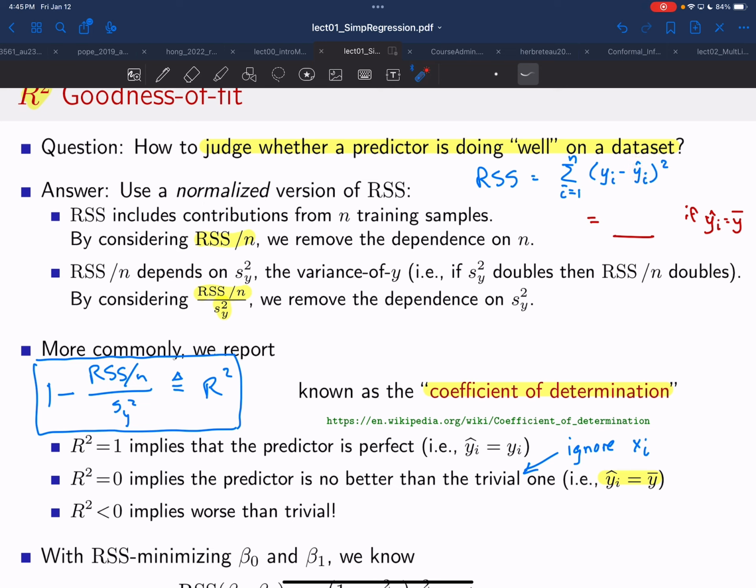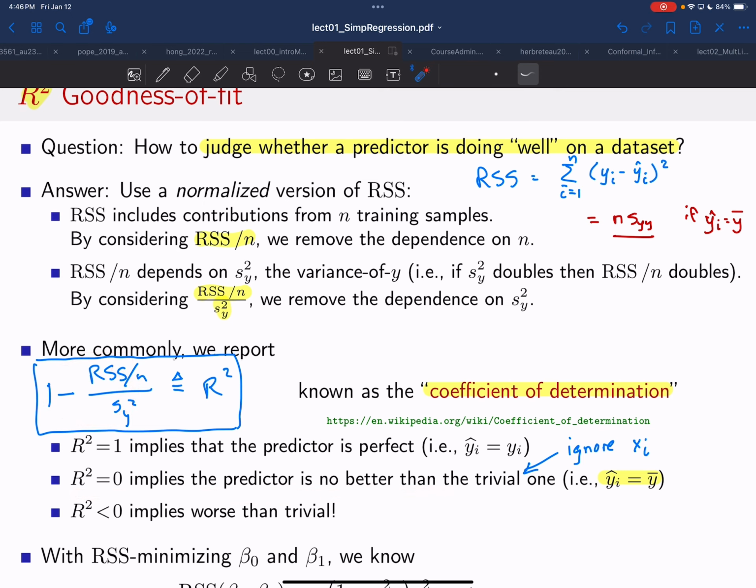Do you remember the definition of variance? How is that different from variance? It's almost variance, not quite. If this is y bar, what else do we need to make this variance? We just need a 1 over n in front. Then it would be variance. We don't have that, so really this is going to be n times SYY. Okay, so let's see what happens if RSS is n times SYY. You plug n times SYY into here, you divide out the n, you divide out the SYY, and you have 1. And that's when you have 1 minus 1 equals 0.